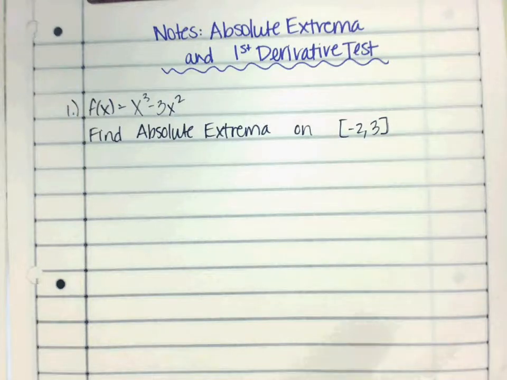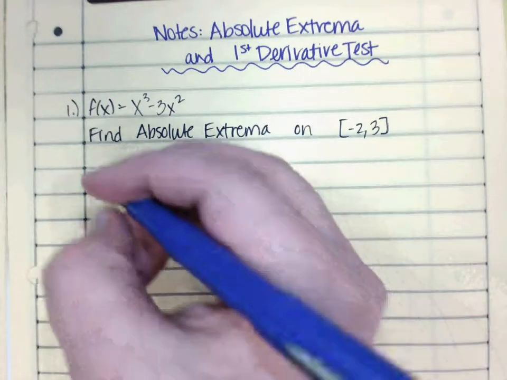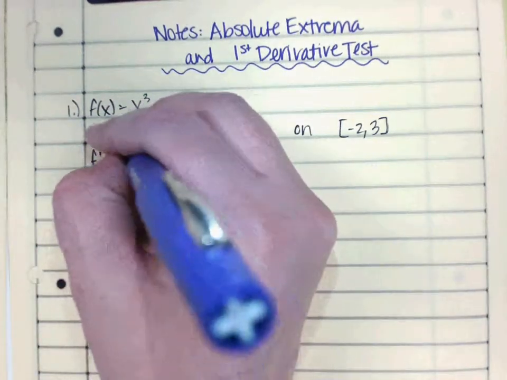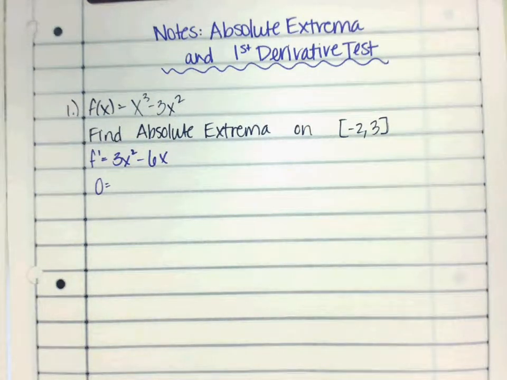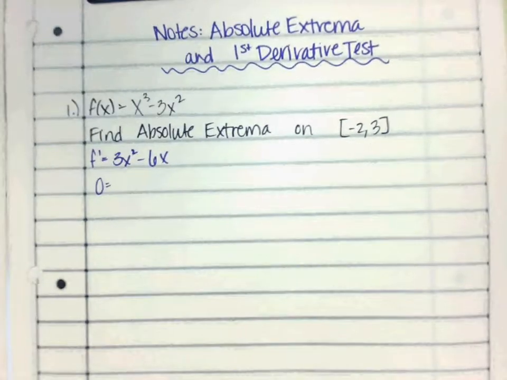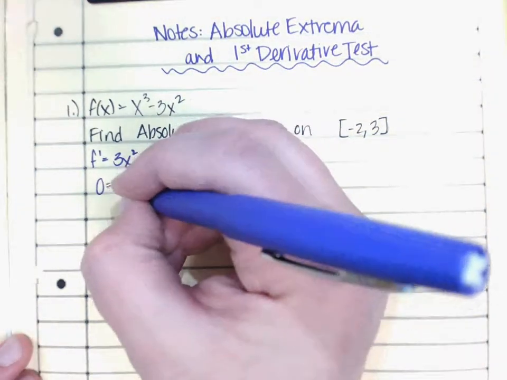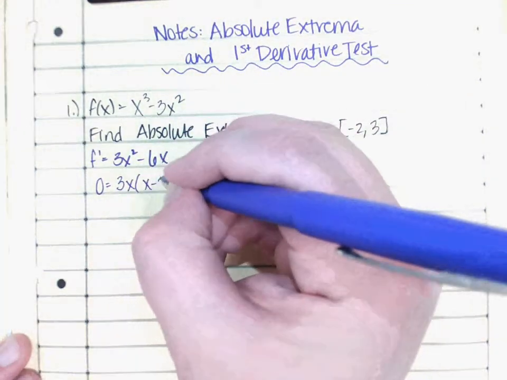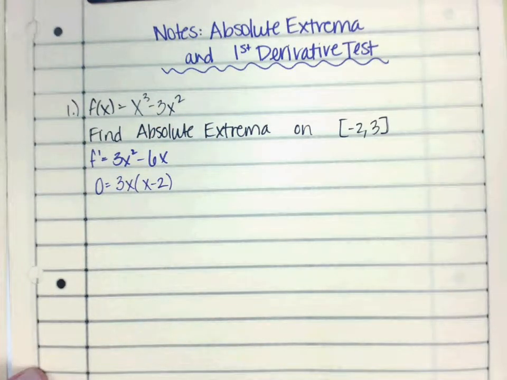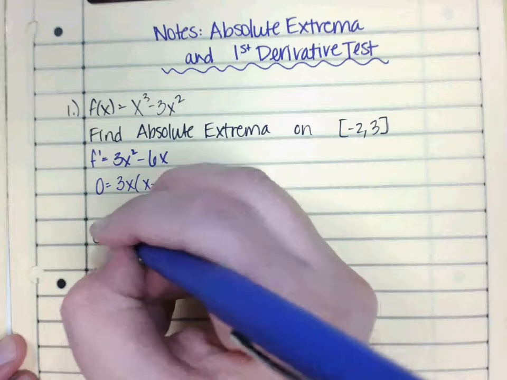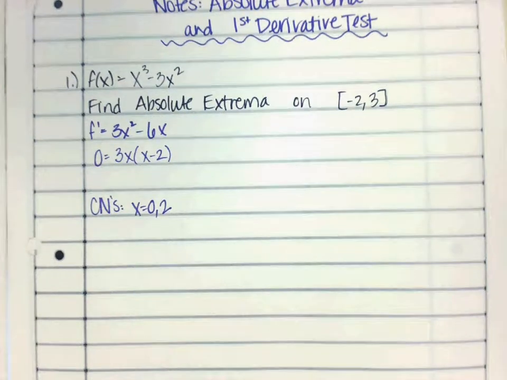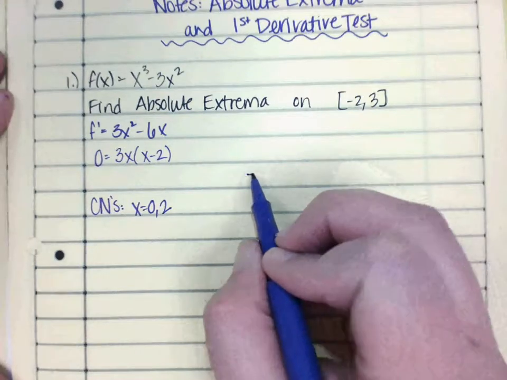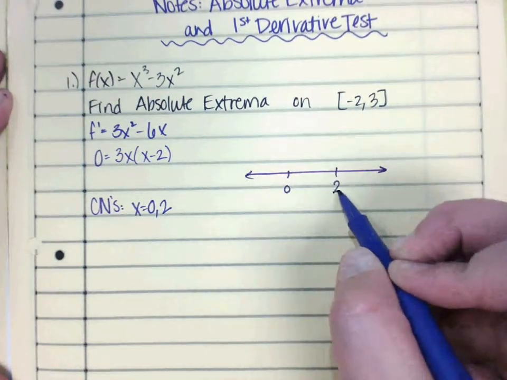So do that first. Okay, f prime, what are we going to get? 3x squared minus 6x, we're setting it equal to 0, or undefined if it was a fraction, but it's not, so we don't have to worry about that here. Okay, take out a 3x, what's left over? X minus 2, which means that my two critical numbers are what? Okay, good. X equals 0 and positive 2. Now, if I want to know what kind of max and what kind of min these are, I can do a sign chart, just like we did yesterday. So 0 and 2 go in here.